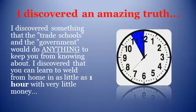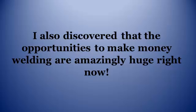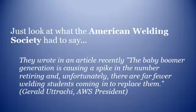I discovered that you can learn to weld from your home in as little as 1 hour with very little money. And I also discovered that the opportunities to make money welding are amazingly huge right now. Just look at what the American Welding Society had to say. They wrote in an article recently that the baby boomer generation is causing a spike in the number of welders retiring. Unfortunately, there are far fewer welding students coming in to replace them.